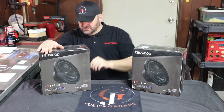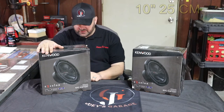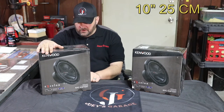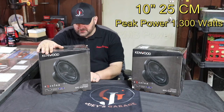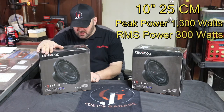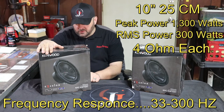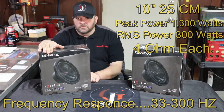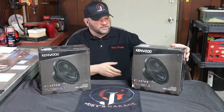So the specifications on this, as I was saying, it's a 10-inch subwoofer, 25 centimeters. The peak power is 1,300 watts. The RMS power is 300 watts per subwoofer at 4 ohm impedance. And it has a frequency response of 33 to 300 hertz. So let's go ahead and get these things opened up and see what they look like and see what's in the box.